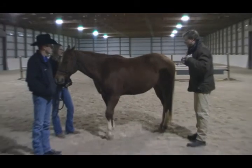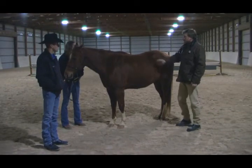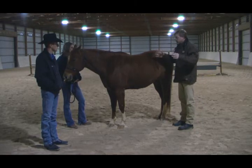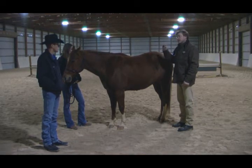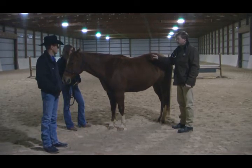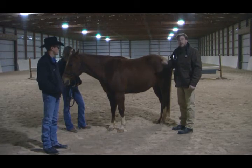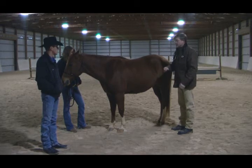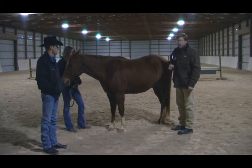The respiratory rate of the horse can be assessed by watching the rise and the fall of the ribs. Every breath that the horse takes, the horse's ribs will expand and then they will drop. Count either the drop or the expansion of the rib. Each one expansion is one breath. If you count the expansion and the drop of the rib together, you will get a false assessment of the respiratory rate. Again, the normal respiratory rate lies in most horses somewhere between 12 and 20 breaths per minute. As high as 24 may be okay.